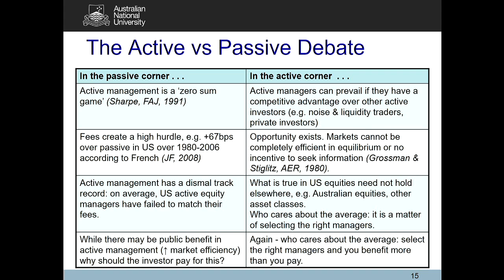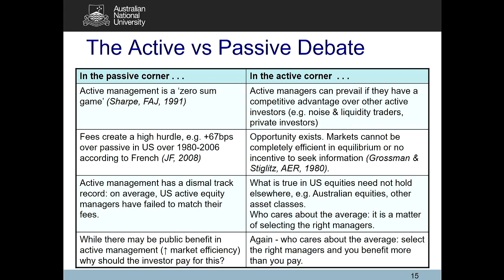What the active investors say is, listen, no one would be active if there weren't returns to be gained. Right? So, all right, we do charge high fees, but because we're still being active, we must at least benefit as much as we charge. There must be information inefficiencies, or why would we be in this profession? So that might mean that there's no alpha or zero alpha after fees, but there should at least be positive alpha before fees, and that shouldn't translate to a negative alpha overall. You don't need to know the deep details of any of these, but it is interesting to see. There's no right answer. The debate will not be solved anytime soon.